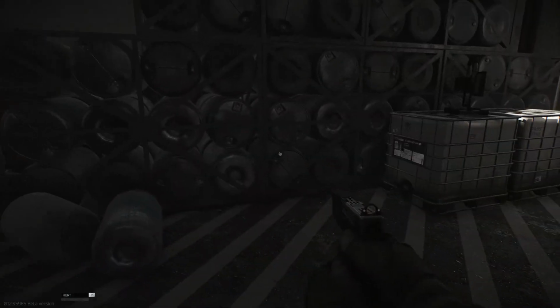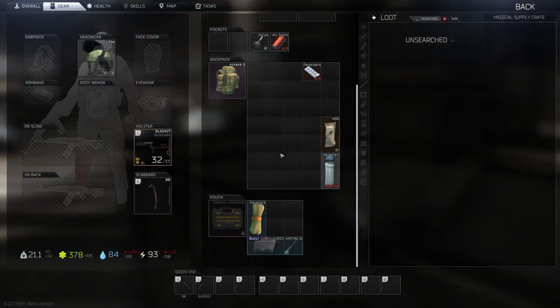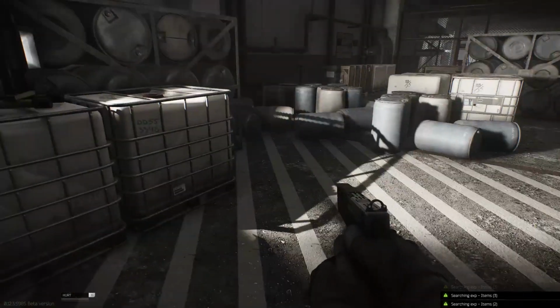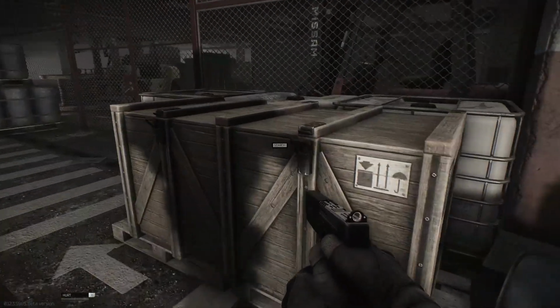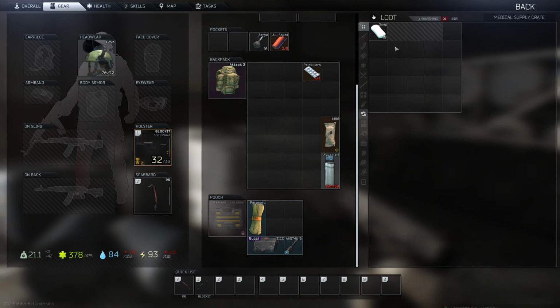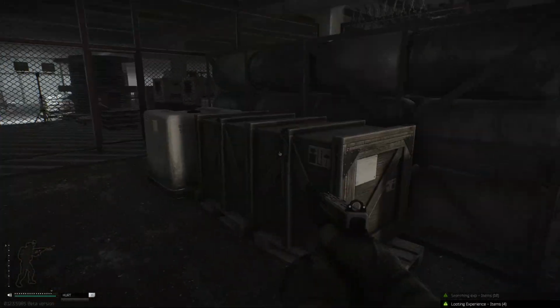And then you're looking for these big crates. Obviously there could be stuff on top as well, but the big crates now, most of the time it's going to be meds, food, or miscellaneous items like this. So, you know, if you needed painkillers, there's some there. Just checking on top. Another one in here. Now you can get some really good stuff, like you can get aquamaris out of it, which are pretty decent to be honest, morphine. Another 2 here.